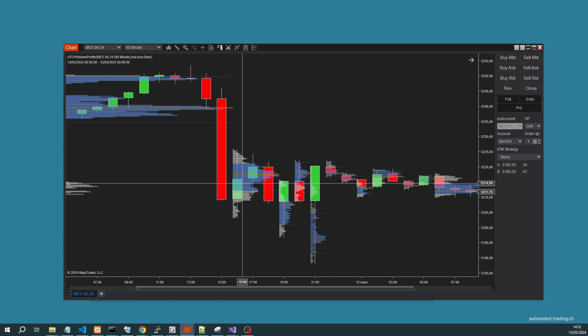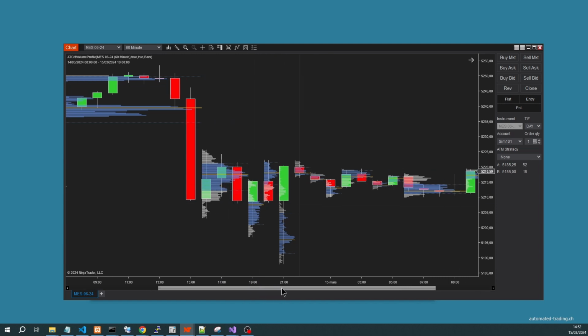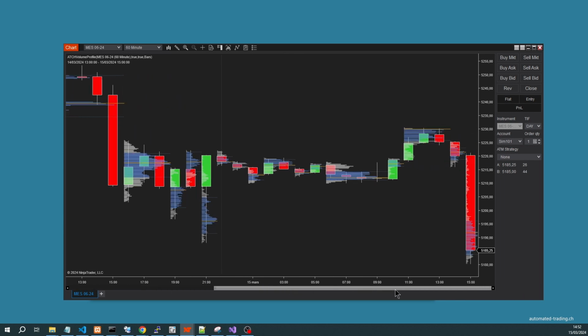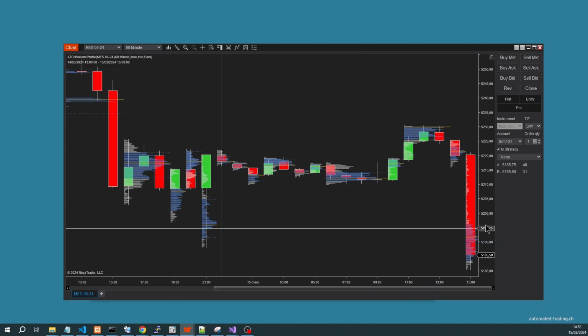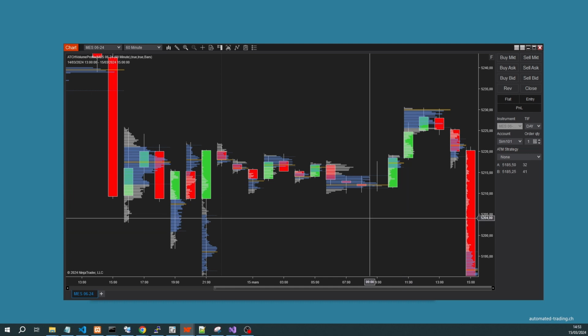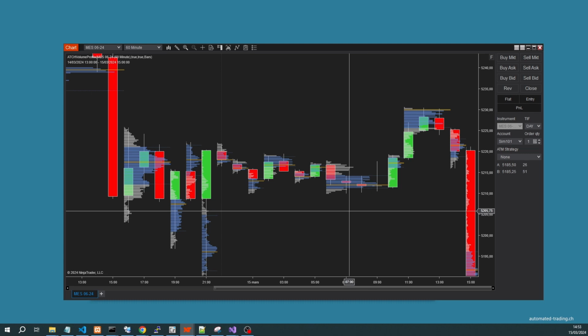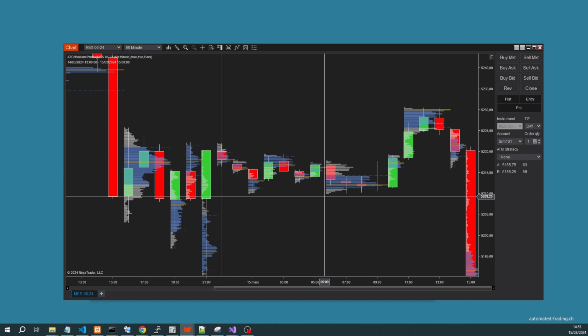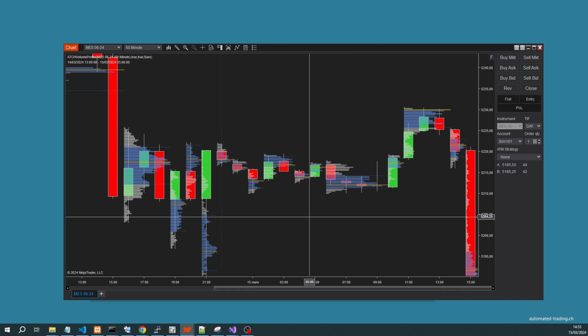And then those 3 bars have been merged. This bar has not been merged because its value area doesn't overlap with this group. And so this auto merge feature will allow you to aggregate or do auto composition of your volume bars. So if you don't like to manually analyze volume bars, you can check this option and let the indicator automatically do the composition of volume bars for you.